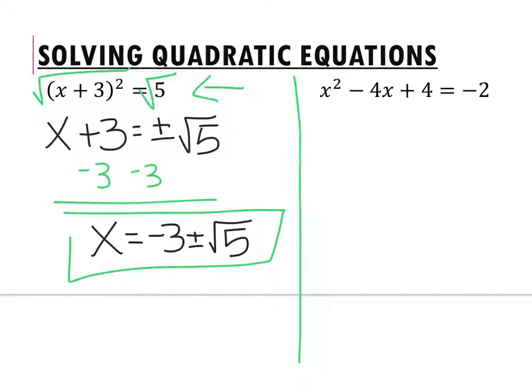The second problem is very similar, just a smidge different. I know your gut instinct would be to add 2 to both sides, but if you add 2 over here, this gets you x squared minus 4x plus 6. And there's nothing that multiplies to give you 6 that's going to add to give you a -4. That doesn't exist.